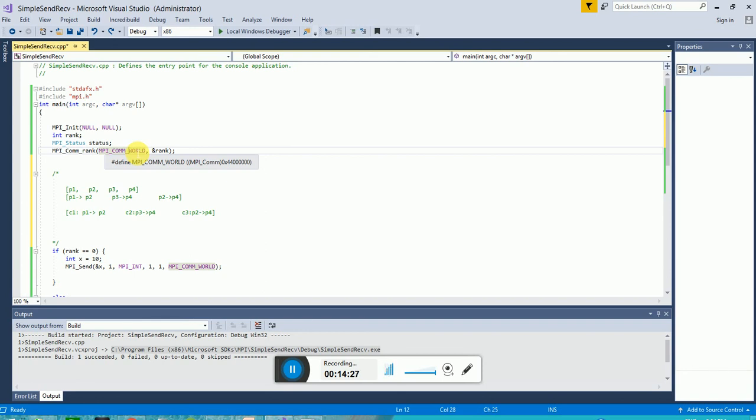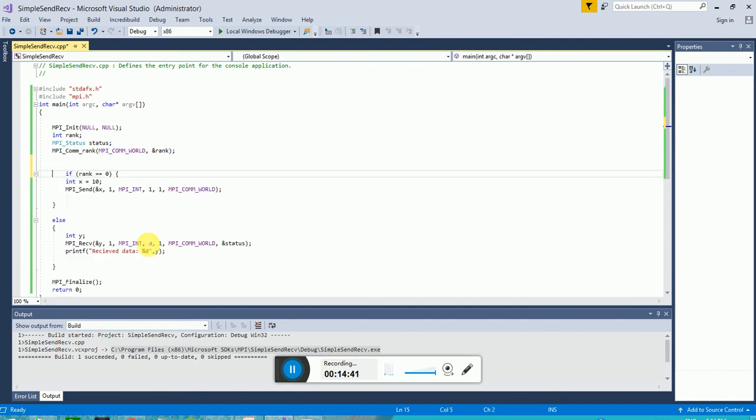If we want to have all the processes in this program in one default communicator, we can use this MPI_COMM_WORLD constant to instruct that each of the processes belongs to it. That's why I am using MPI_COMM_WORLD over here.